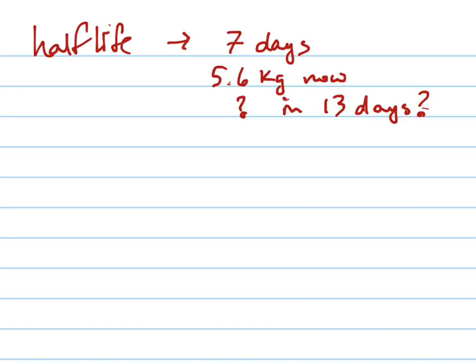All right, here's a classic half-life problem. It says the half-life of a radioactive isotope is 7 days. If 5.6 kilograms are present now, how much will be present in T days and then in 13 days? So first I'm going to do T days, and then I'm going to do 13 days.